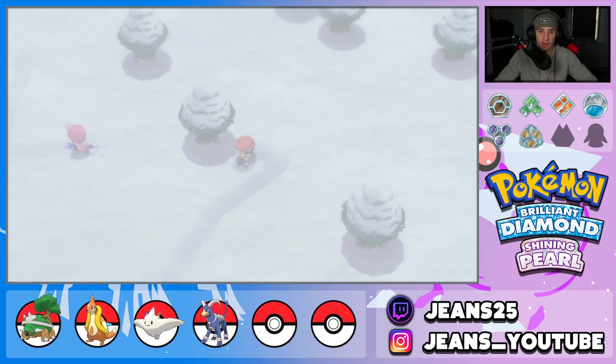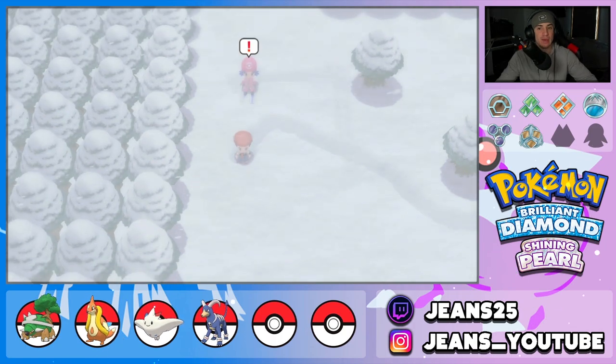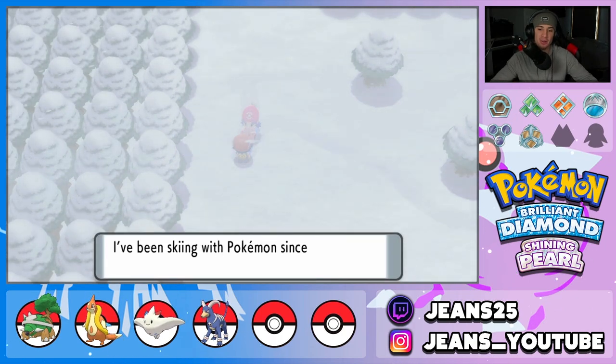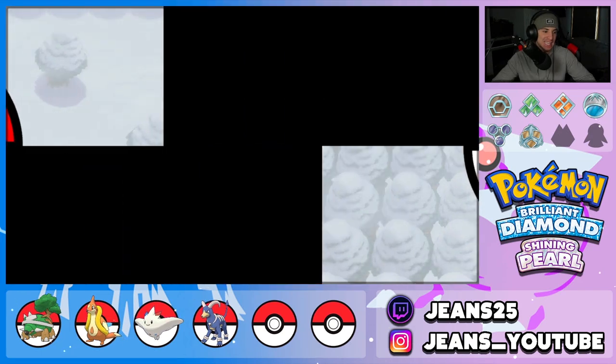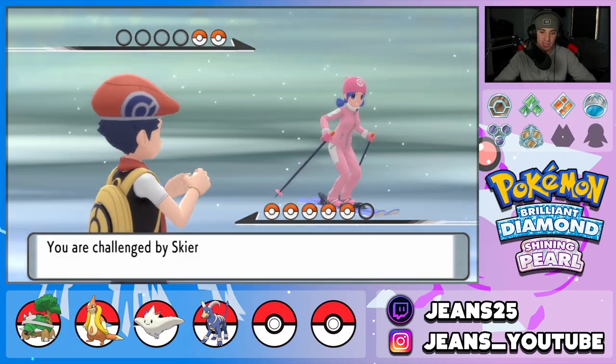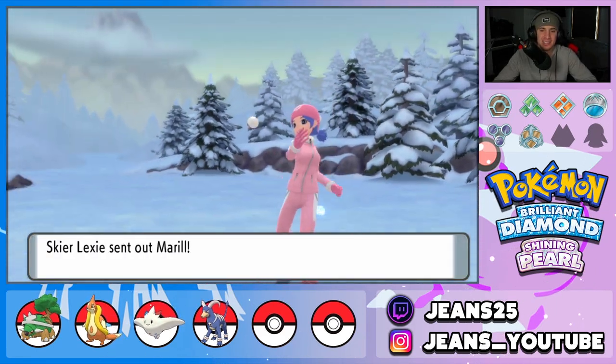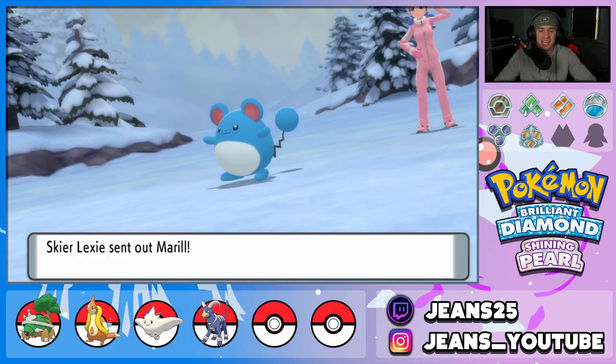Oh, yo, there's another trainer. Come here. Let me tell you something. Stop skiing. Skier Samantha. Right here. This is going to be your guess. We are going to get it here. Skier Samantha. It's got to be Samantha. Give it to me. Lexi, yo, what kind of skiing name is that? Get on out my face.